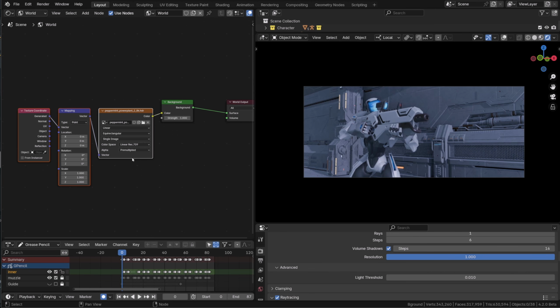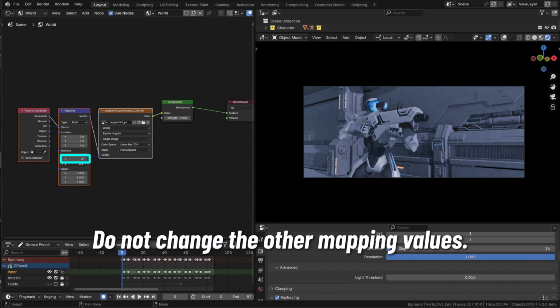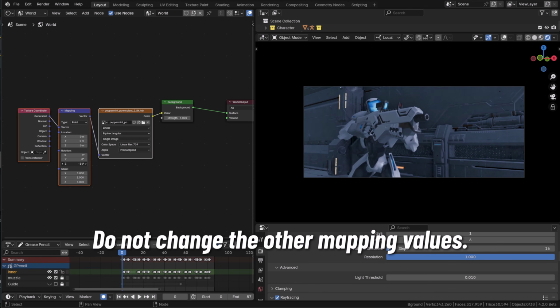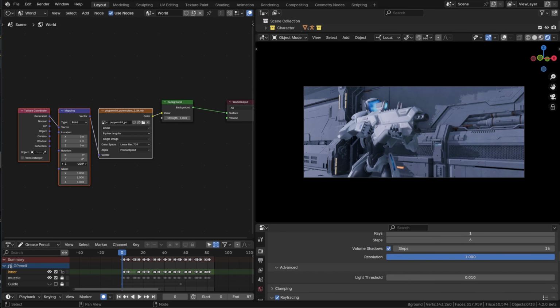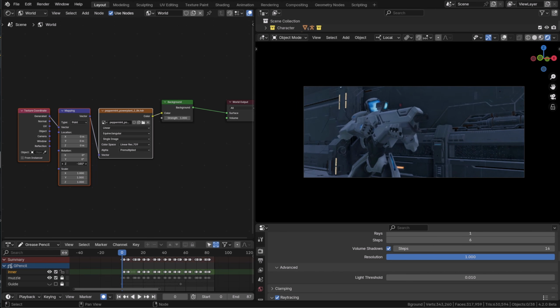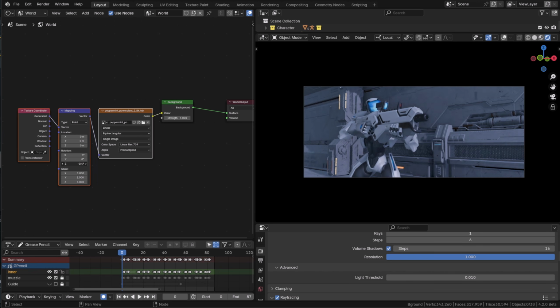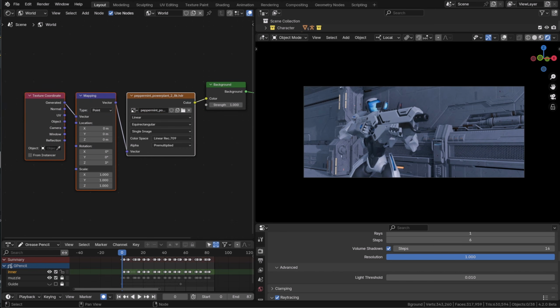Now just play with the Z rotation of the HDRI until you get nice shadows. I believe in any action shot it's important to have clear shadows, a clear directionality in the lighting. It will help reading the silhouette of your character and the environment. So I'm just playing with the rotation value until I find something I like, basically. And this is the lighting I will start with.